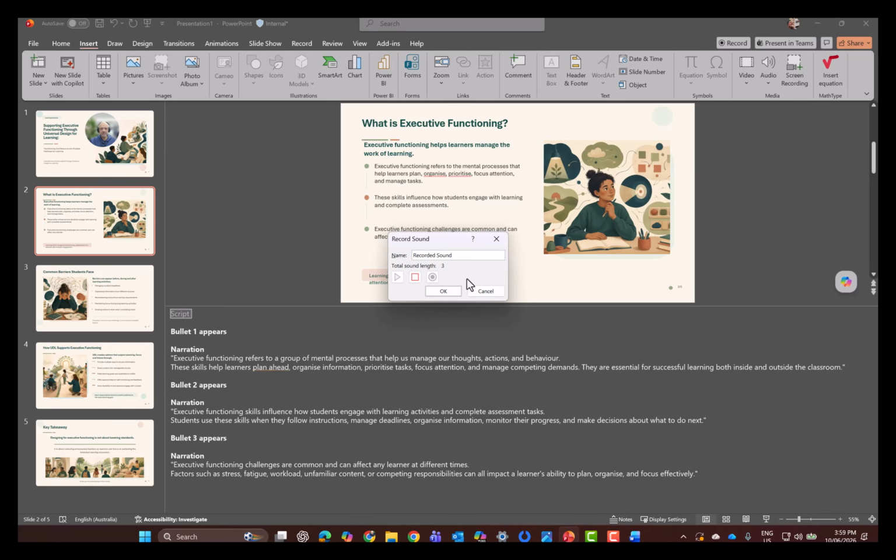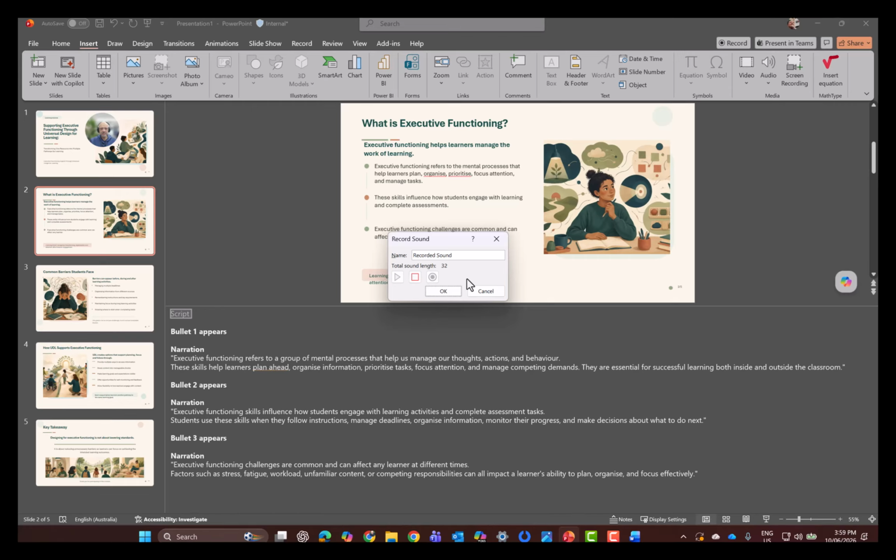Executive function refers to a group of mental processes that help us manage our thoughts, actions and behaviors. These skills help learners plan ahead, organize information, prioritize tasks, focus attention, and manage competing demands. They are essential for successful learning both inside and outside of the classroom. Executive function skills influences how students engage with learning activities and complete assessment tasks.